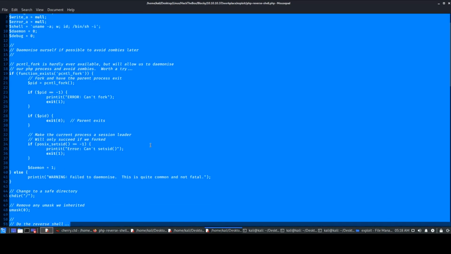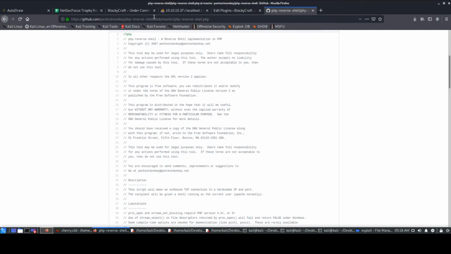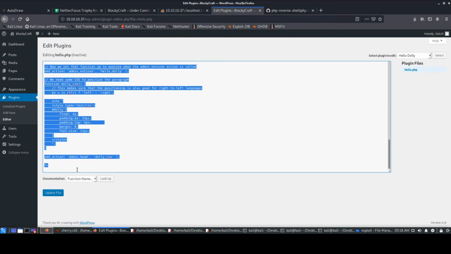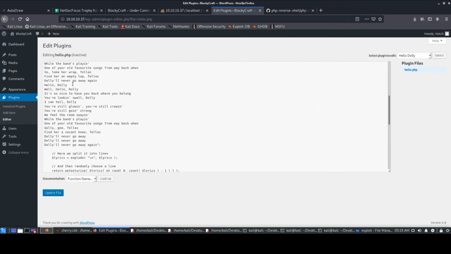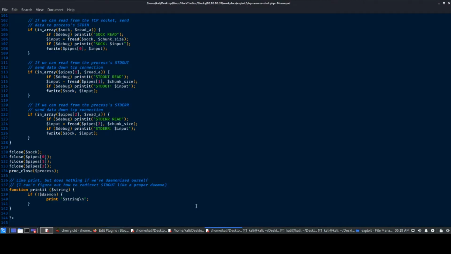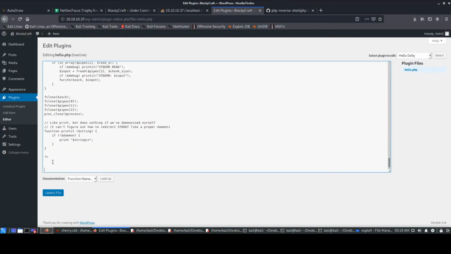Earlier, the first thing I did was try to copy paste the entire file and replace it with this. For some reason the plugin itself got disappeared, and I'm not sure what the issue was. So I did not try to mess with this particular plugin. Below, after this add action, I tried to copy paste my PHP file. We can just press Ctrl A first and then paste it.